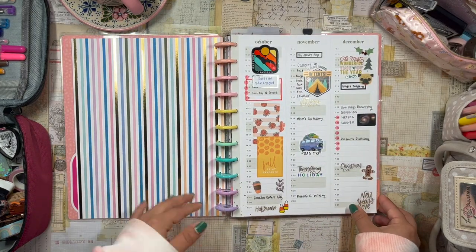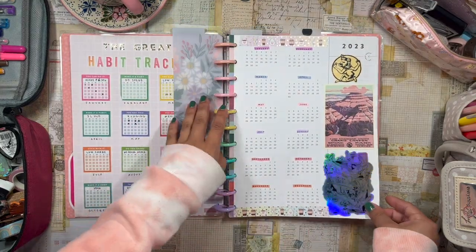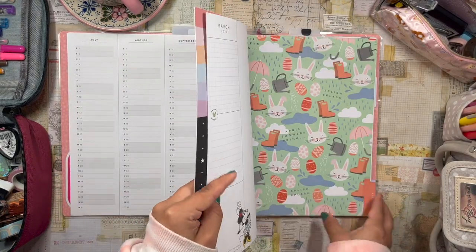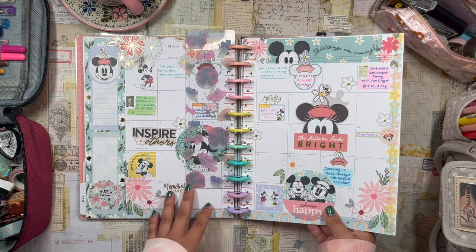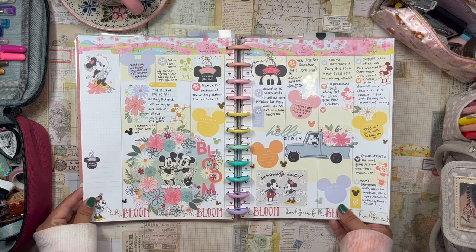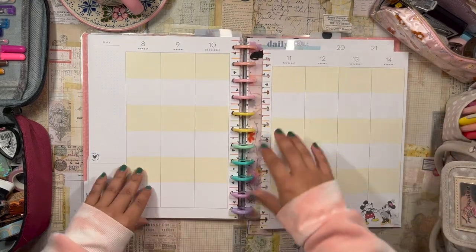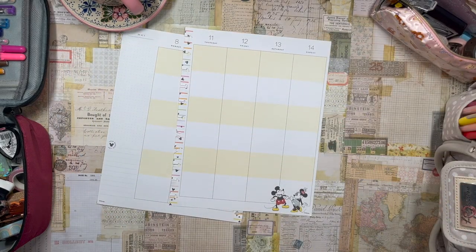Just a quick flip through at a glance — covered up the back of that cover page, my great habit tracker. Today I'm actually going to be setting up my weekly spread for this week. Let's skip to May. This is my May monthly — I used seasonal Disney stickers, I love it. Last week was also Disney seasonal; it was fine, I wasn't in love with that spread. So I'm happy to turn the page and move on. We're going to be setting up this week, the 8th through the 14th.